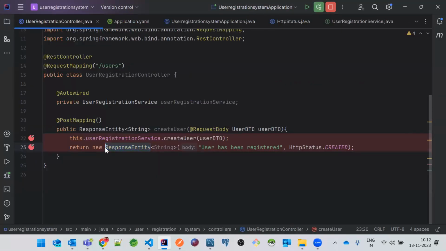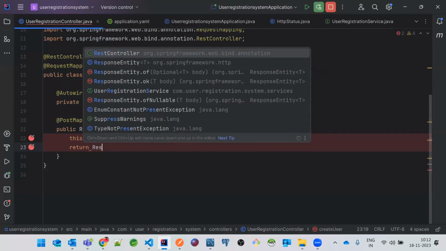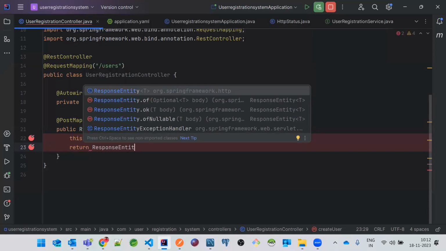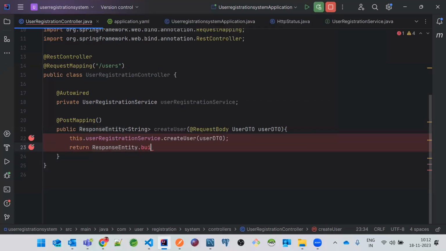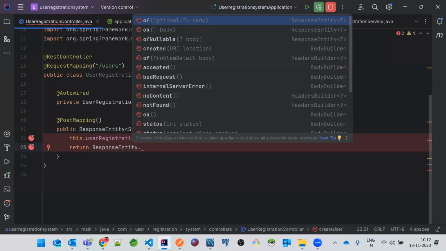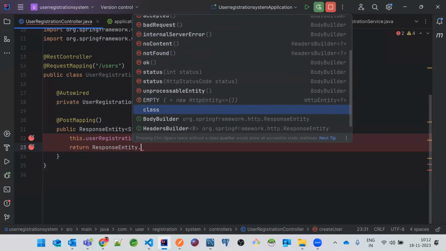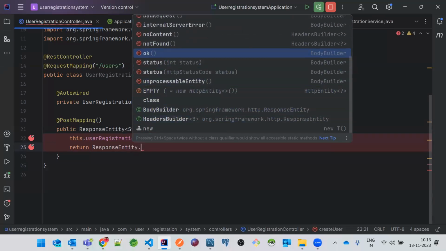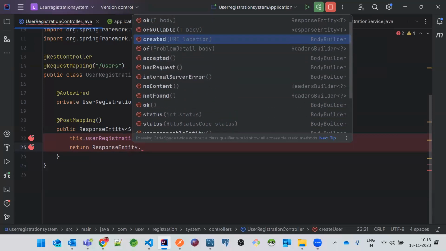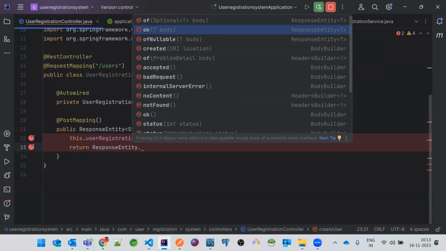Let's say ResponseEntity, if you look here, it also has a builder. ResponseEntity dot there is something called body. Yeah, okay. And here created, and it has so many things. So you just consider this, okay, and body.